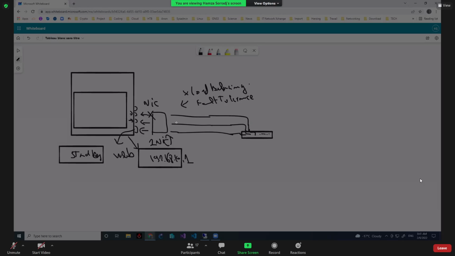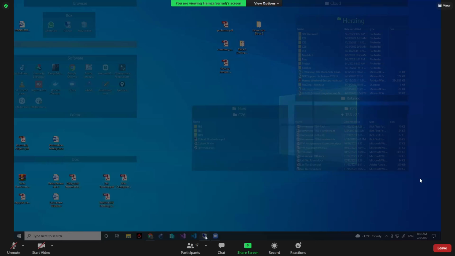Of course, we have static load balancing, static configuration. Depending on the switch, we're going to configure it manually, or we're going to do a dynamic configuration to talk with those guys here on the switch. Also, we have this option. I told you we will not be able to configure those options. They will not be accessible in Hyper-V here, but in real life we have those things, if things were physical, I mean, okay. So this is the concept of it. Please, if you have any question about it, just ask. Otherwise, we're going to quickly configure this NIC teaming. It's pretty easy to configure, very easy to do.